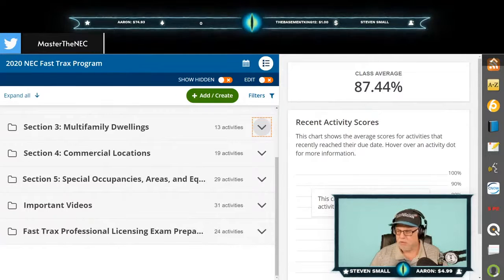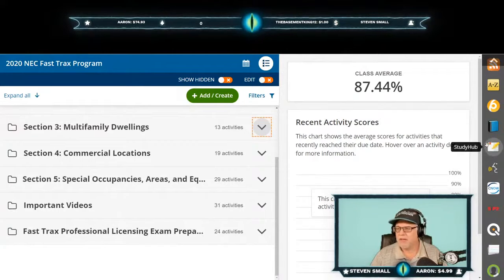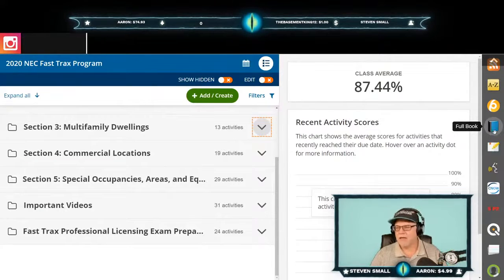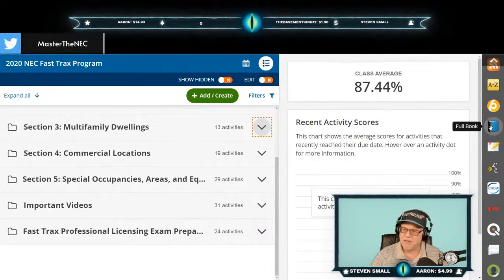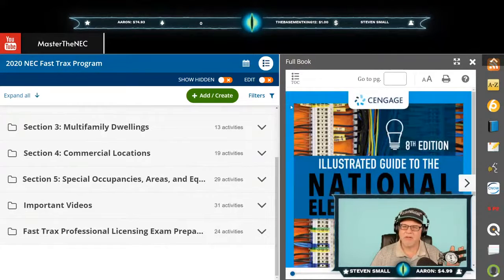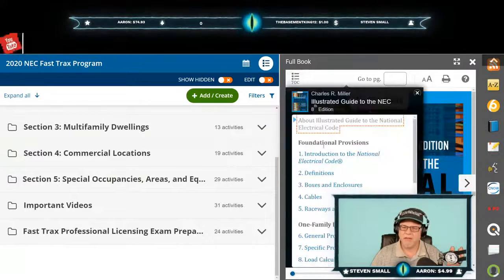All right. Once you're there, there's a bunch of different things on the side. These are the flashcards. This is your study hub. This is the book that you can open up and see everything. If you need to open up the book, I'll give you an idea what that looks like. You won't be able to see it too well behind me, but it's the book with all the pages, and you can go to the table of contents and go to any page or any unit in the program.